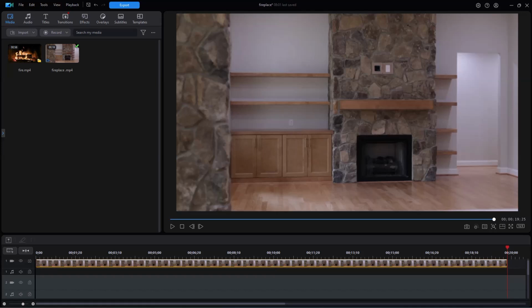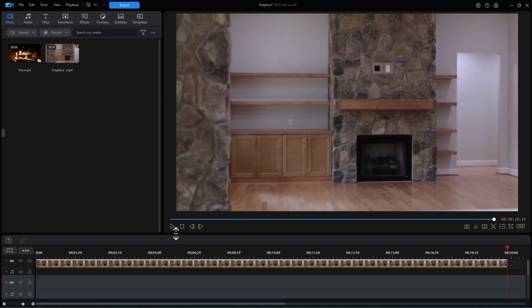In this tutorial in CyberLink PowerDirector, we're going to look at two methods where you can create a fire inside of a fireplace. This comes as a request of one of my subscribers. If you have ideas for tutorials, please pass them along to me. It's a great way for me to be able to generate some things that you find useful. So we're looking at two methods.